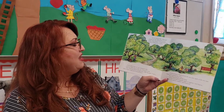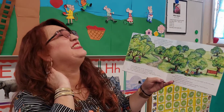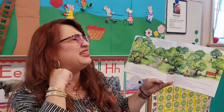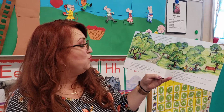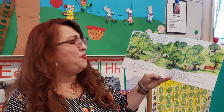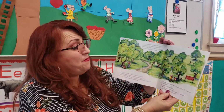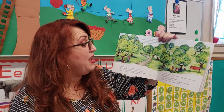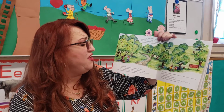Clayton walked down one row, craning his neck. Remember, he was hurting his neck because he kept looking up. Desmond walked down another row, craning his neck. Ouch! Then Clayton saw what he thought was a really big apple. It was a little too high to reach, but he stretched and he stretched. At that moment, Desmond saw the very same apple on the very same branch. He stretched for it too. They bumped heads and fell down.